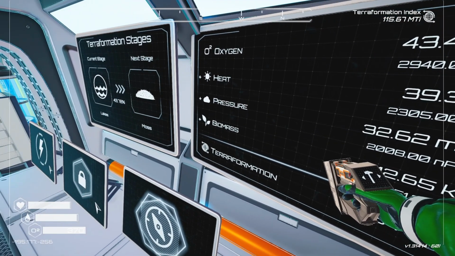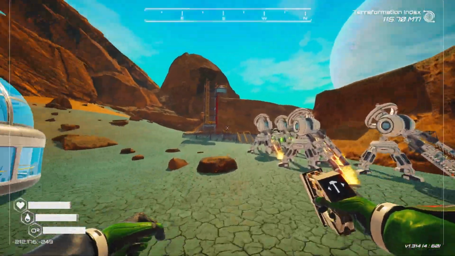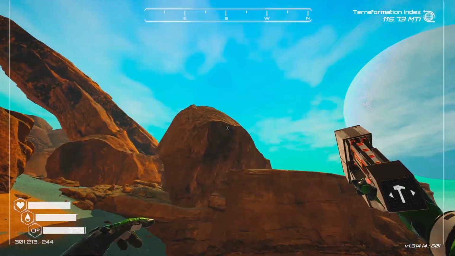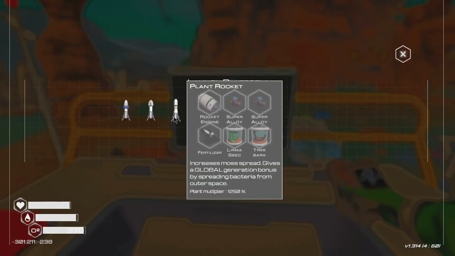And by the way, we can boost the biomass because I have a new rocket available to me. However, we're going to have to do something first. So if I look over here, I have the plant rocket.